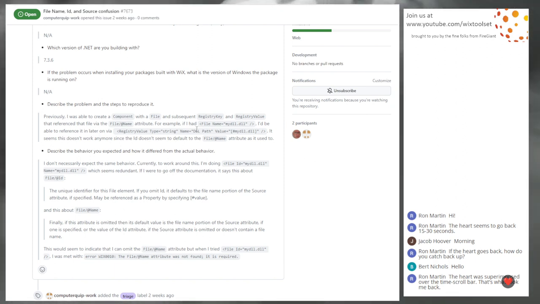The problem is, WiX 3 didn't generate. It defaulted. That's nice if you're just thinking, hey, the file name is the ID, I could just refer to this by its name. That was pretty nice. The problem is in the case where you have lots of files and maybe two files with the same name in different folders, they collide. And that was bad. So we decided we're going to generate the ID like we do everything else, and if you want to refer to a file, then give it an ID.